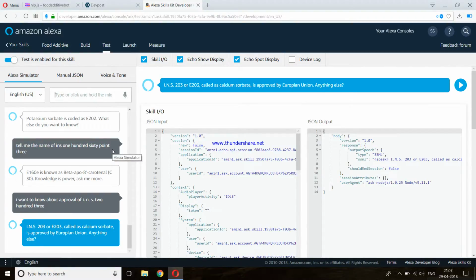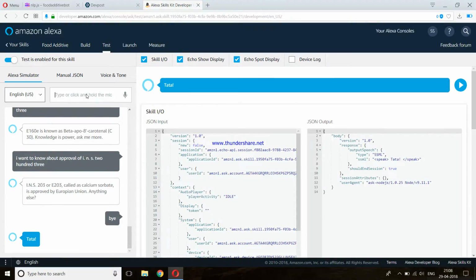I.N.S. 203 or E203, called as calcium sorbate, is approved by European Union. Anything else? So you can say bye. If all questions are done, you can say bye.